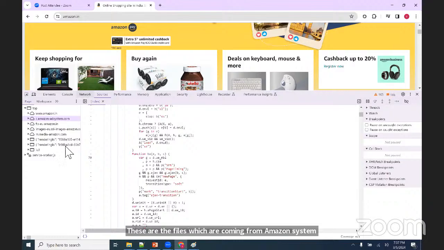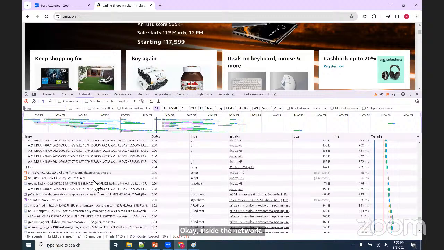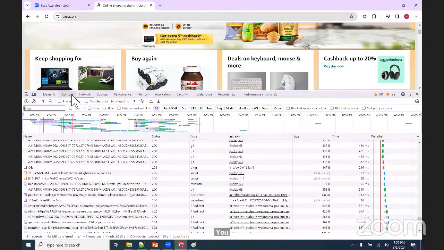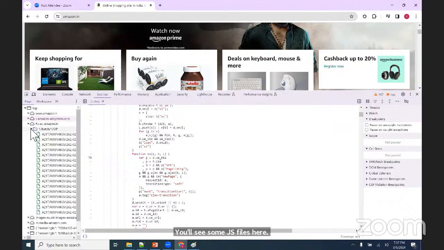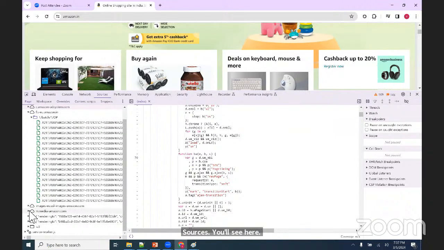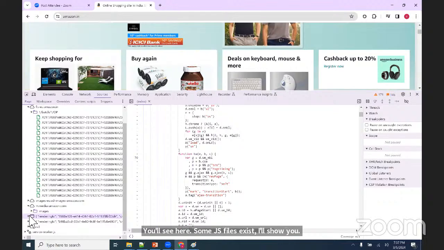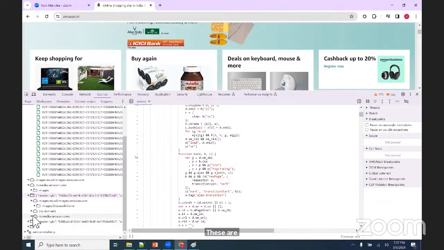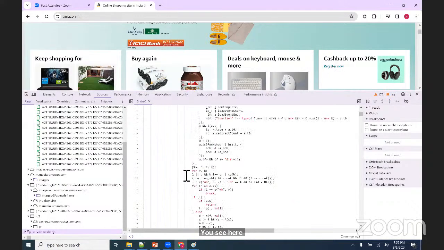Inside the network, you will see some JS files here. Sources, you will see some JS files exist. Actually, I'll show you. These are the images. You see here, serviceworker.js, something like that.